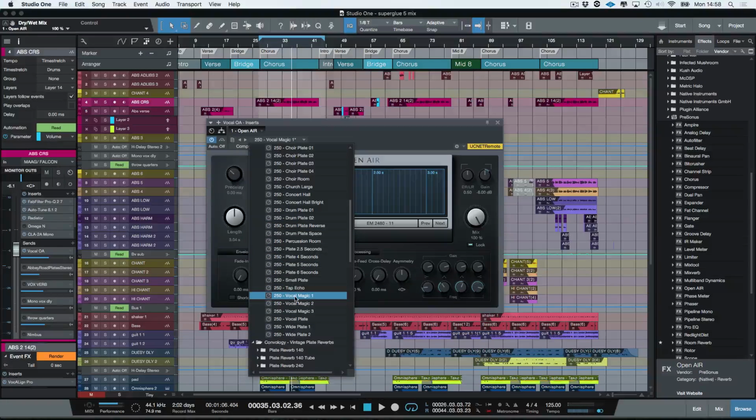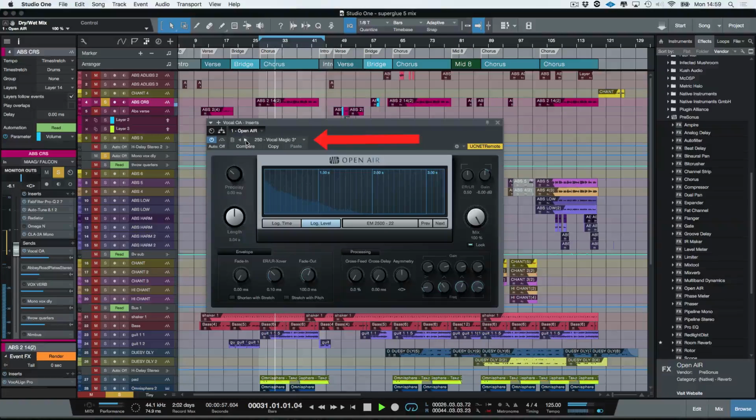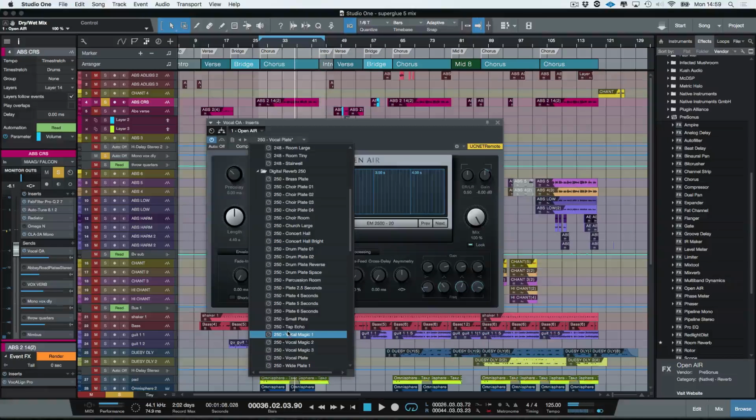Right, let's go back to the 250 Vocal Magic 1 there. You can go through these. The Vocal Magic 2 is fantastic as well. Let's just do that one just quickly. Now that's awesome. This is 3. Great.